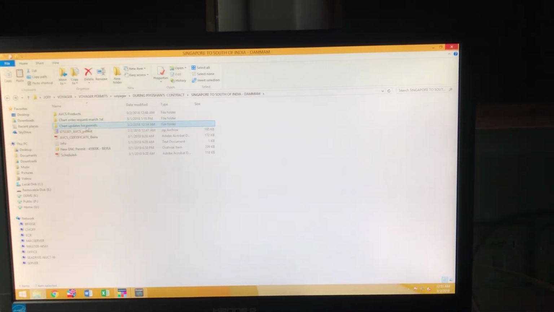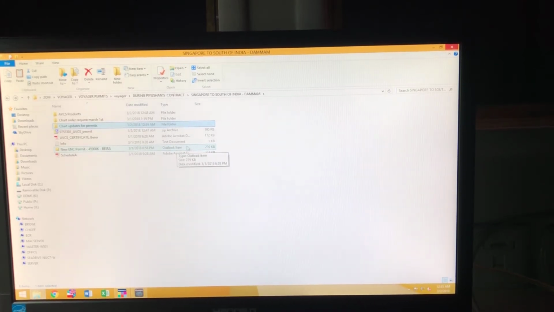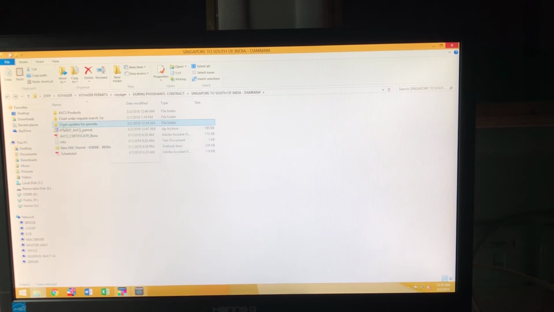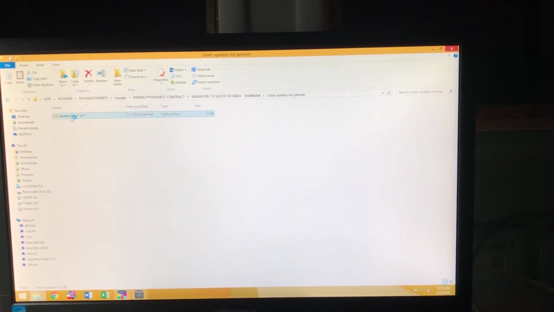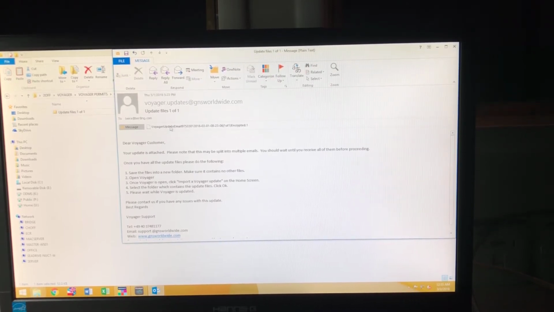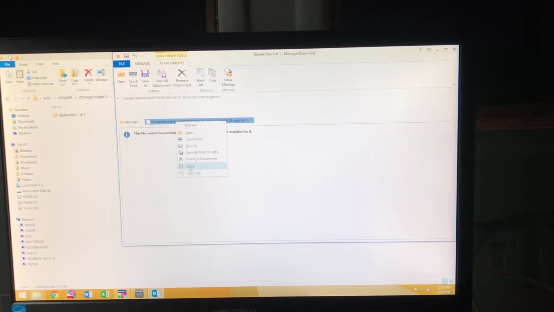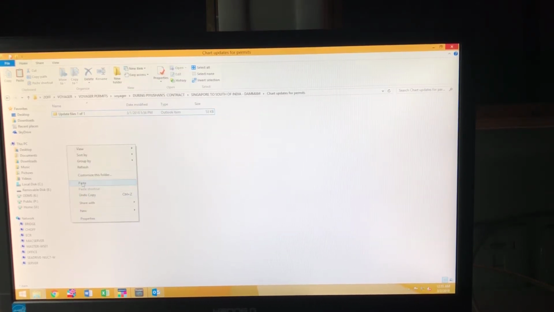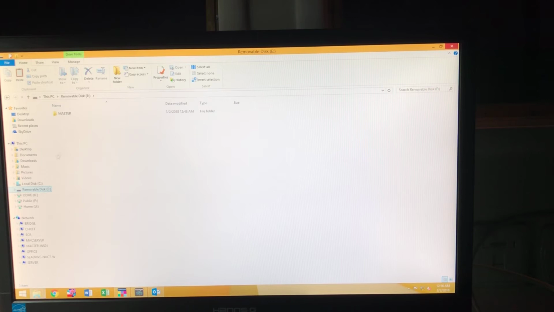Along with the chart permits, as I told you, there will be another separate email from the chart supplier for updates. So this is the file which I have received for chart updates. What you have to do is copy it the same way to the desired location where you wish to keep it, and then copy this to the pen drive.